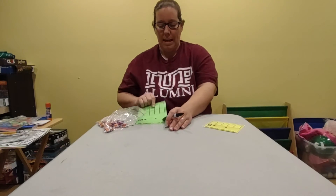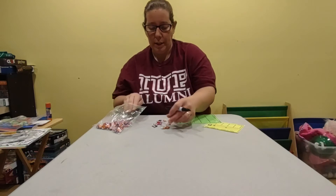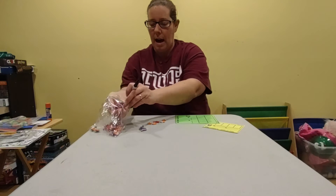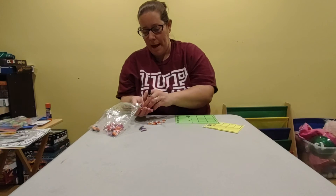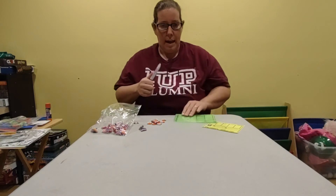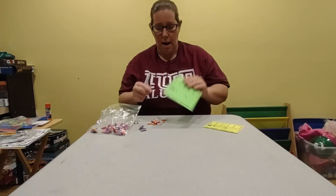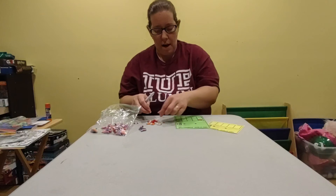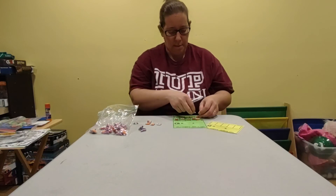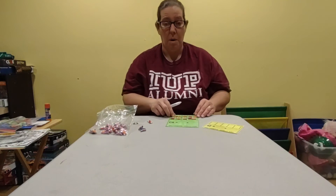And you'll do the exact same thing if you're ready for going up to 10 — you'll do the same thing. So maybe decide you're going to use the owls and the foxes. I'm just going to pull a bunch of owls and foxes out of my little baggie. This time I'm going to go back and forth — I might go owl, fox, owl, fox — and then I'll have to figure out how to count them. You have to fill up all of those squares to make 10.